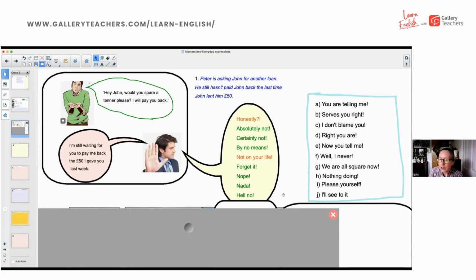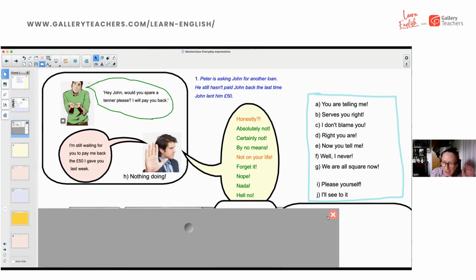So which of these, there's one that means exactly this. There's one that means forget about it, okay? Not on your life. I'm not giving you any. That's it, Alexandra, nothing doing. So what John is saying is nothing doing, and it means no action from me, okay? No money from me, and it's a very strong no, forget about it, okay?